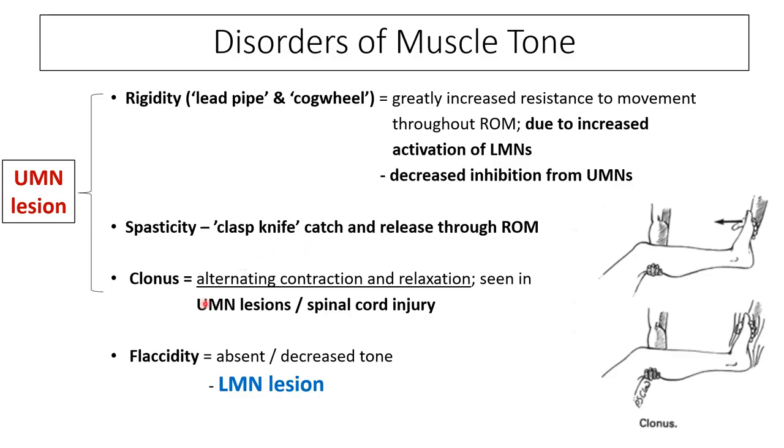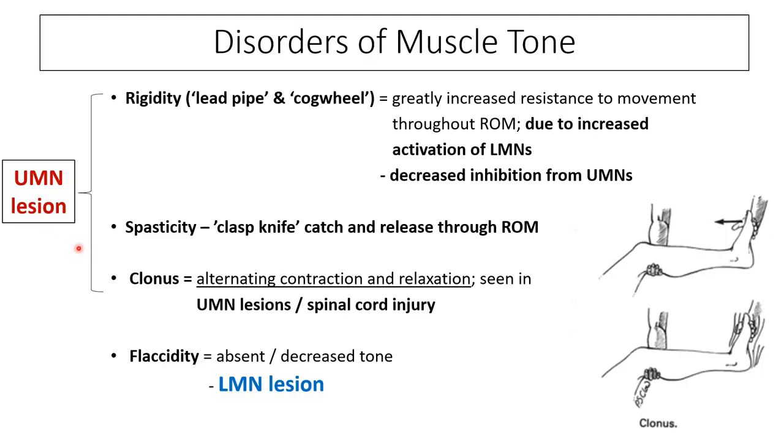And clonus. With clonus, for example, if you were to very quickly dorsiflex somebody's ankle, it'll cause a flapping, a contraction, relaxation, flapping type of motion of the ankle. I'll post an example of that as well. These are all examples of hypertonicity: clonus, spasticity, rigidity. This is what you see in upper motor neuron lesions, typically because you lose the inhibition that the upper motor neurons normally exert on the lower motor neurons.